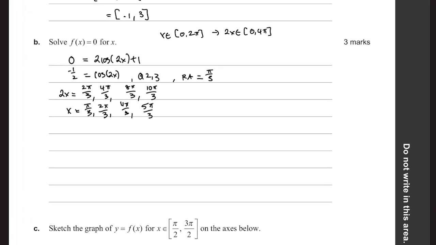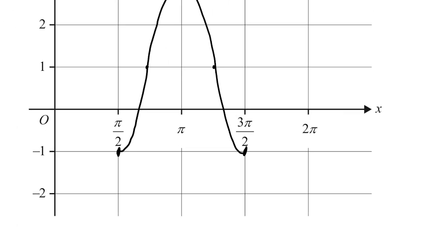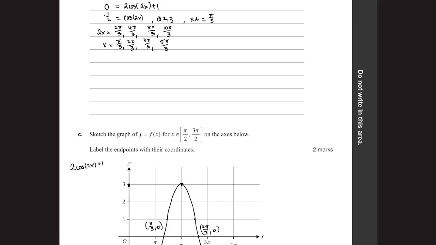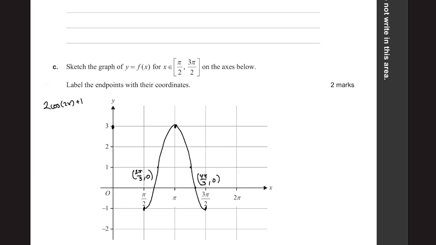And we found the coordinates earlier for the x-intercepts. That's pi on 3 and 2 pi on 3. So make sure they're coordinates. And that looks really bad. That's wrong because it's 4 pi on 3 and 2 pi on 3. Because we should kind of tell that pi on 3 is not bigger than pi on 2.